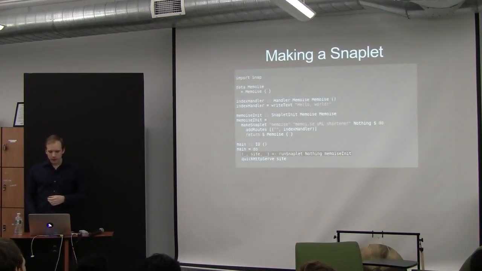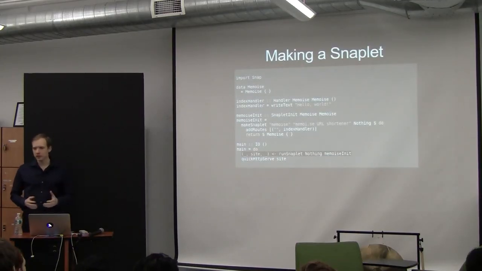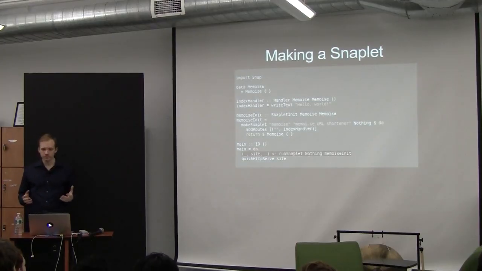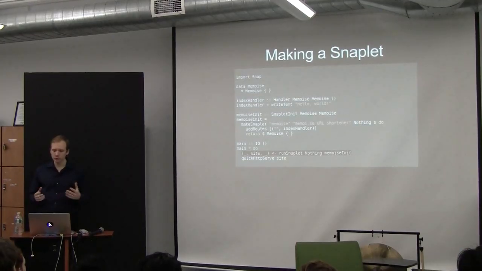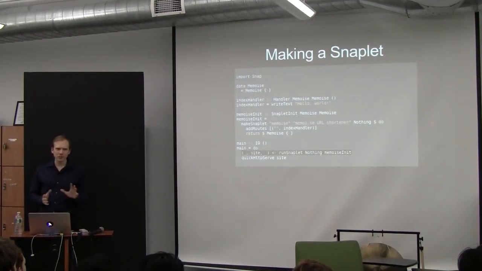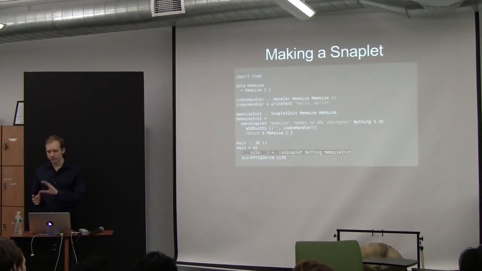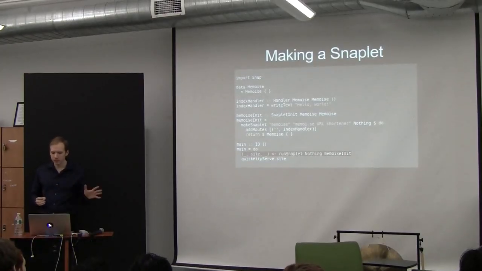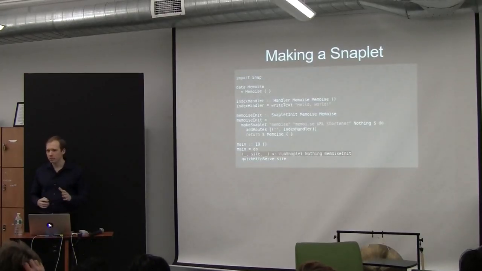All right. The last thing that we need to do is take our snaplet and get it back into a suitable form for quick HTTP serve to run. The way we do this is we use run snaplet. Run snaplet can do a lot of stuff. It can provide some more things to the snaplet, and it provides a couple of different output parameters.